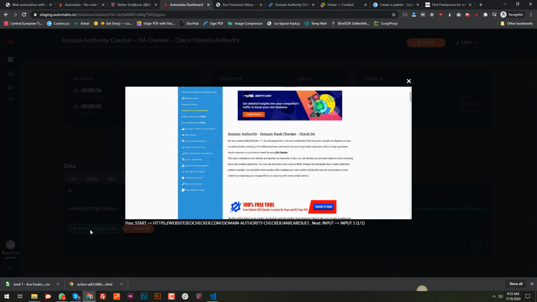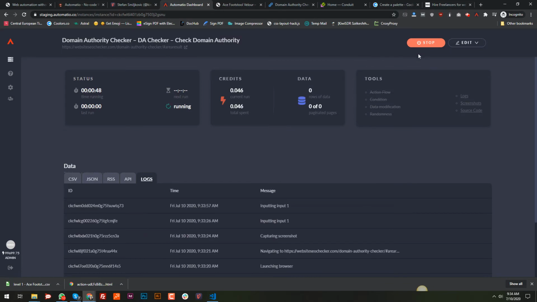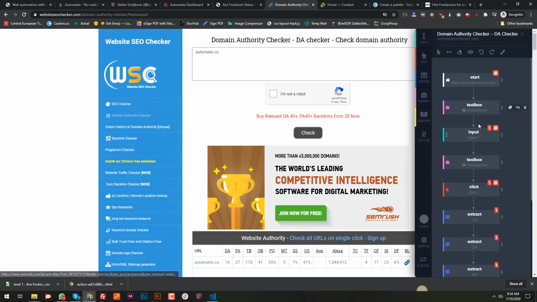I'm going to open this screenshot. Okay, so I don't see this input field. I see just a bunch of ads. So let me stop this. You see, it's trying again to input this. Let me stop this instance and go back to the field. Because this page has a lot of ads, sometimes it can block and basically screw up the bot.